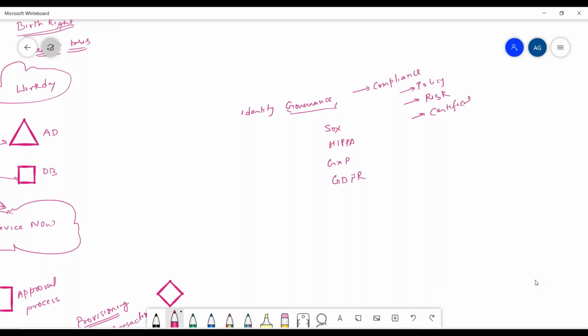So these were the things which were possible earlier, but for the last couple of years, SailPoint also introduced the feature of lifecycle management, where the tool is also capable of provisioning the user to target systems and providing them the access to a couple of things. So this is how the things are working.